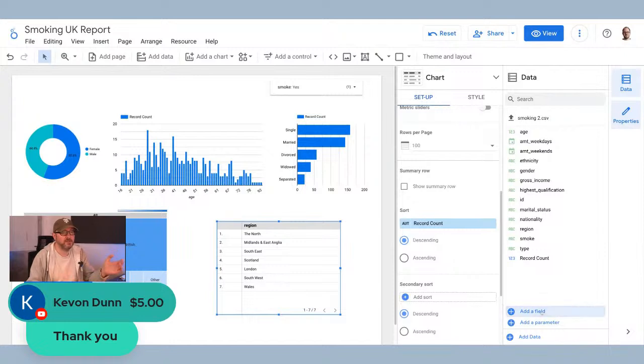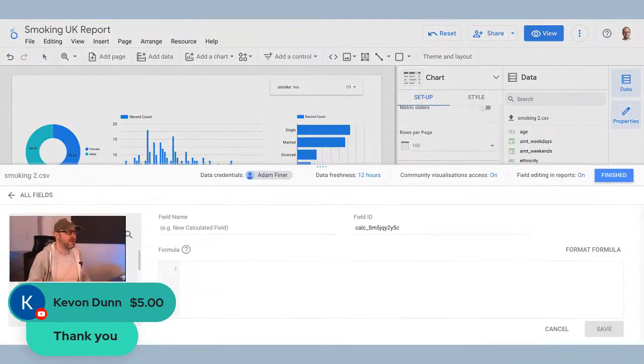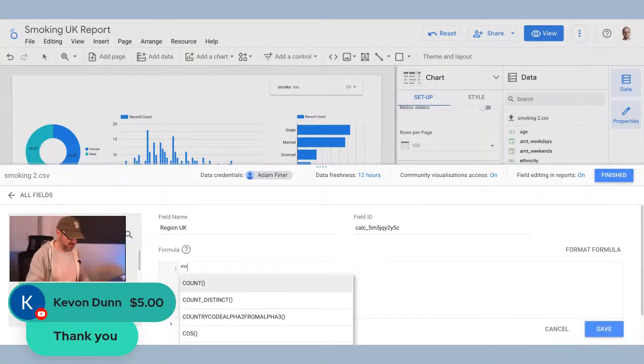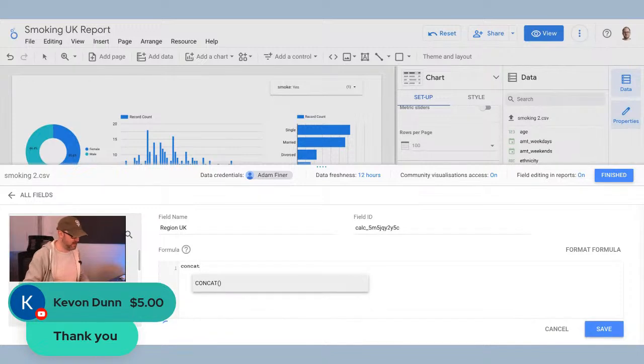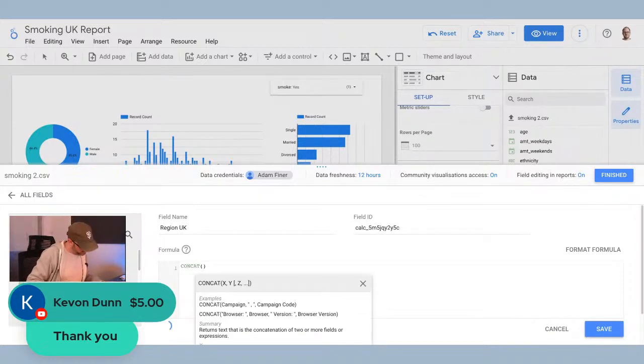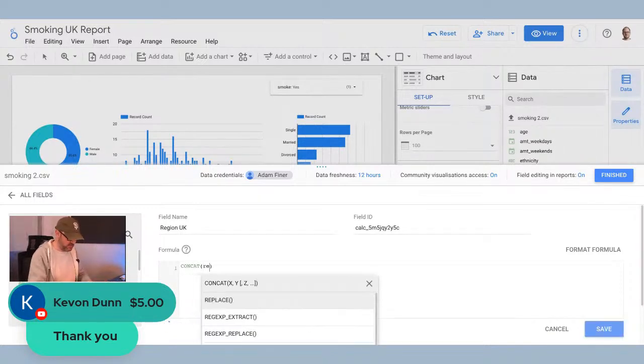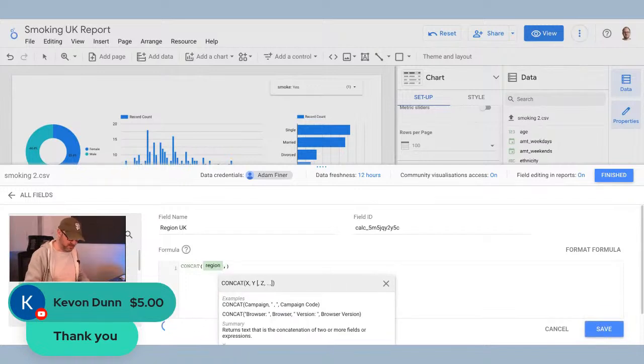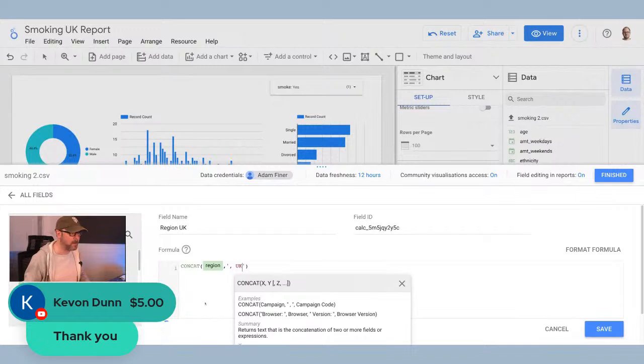So what you could do is add a field. We could call this region UK, and we could do concat, concat region, comma, in brackets, comma space UK.